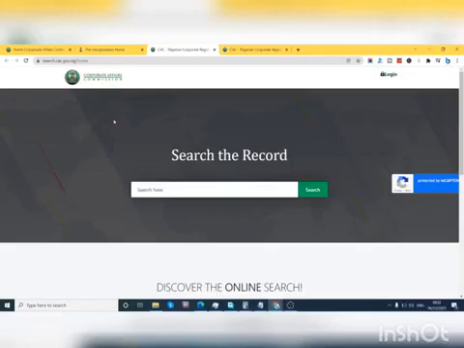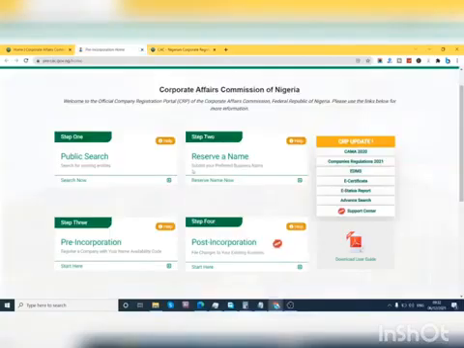So now let's go back to the main page. Once you search for the names and the names are available, the reason I said names is because you have the choice to pick 2 different names. When you're trying to reserve a name, you provide 2 different names, such that if the first one is not available, you can use the second one. Basically, that's the way it works. So step 2 is to reserve a name.